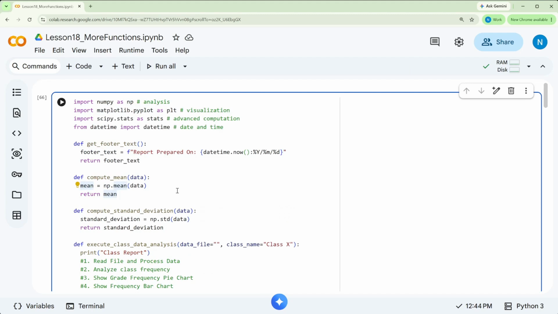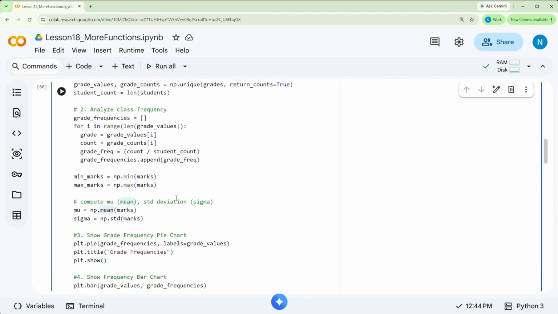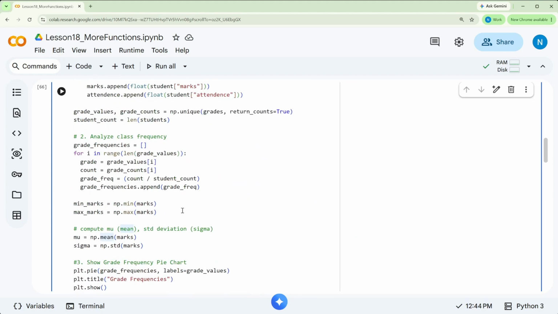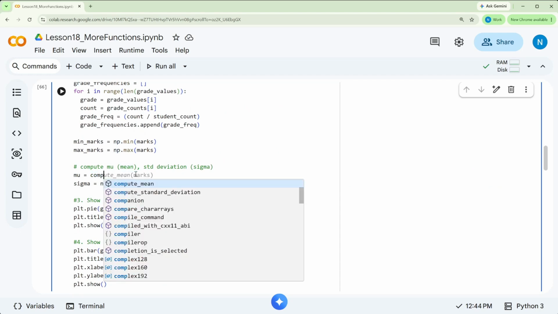So now we have created two functions: one computing mean and one computing standard deviation using NumPy. How are we going to use them? If you look at the code that we had for data analysis, we computed mu and sigma for our mean and standard deviation. Now we will replace the NumPy calls with our new functions.